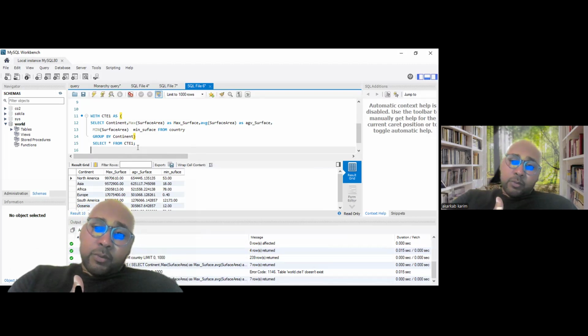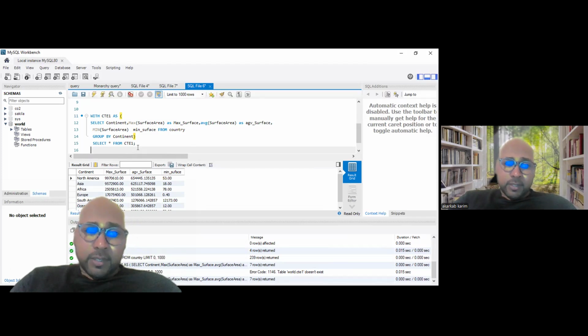I will try now to make the syntax of CTE more clear. To build a CTE, we start with the keyword WITH and the name of the CTE, then the keyword AS, and we open the parentheses and put the content of our query.